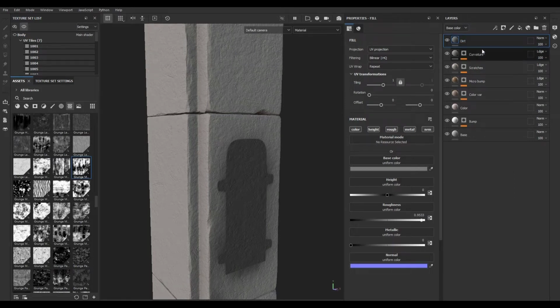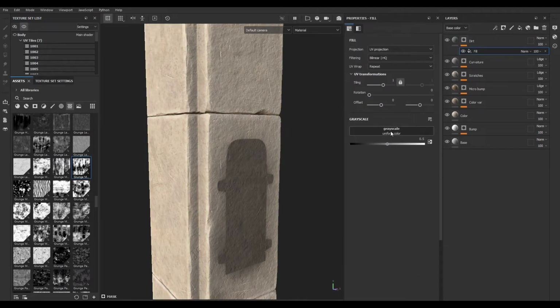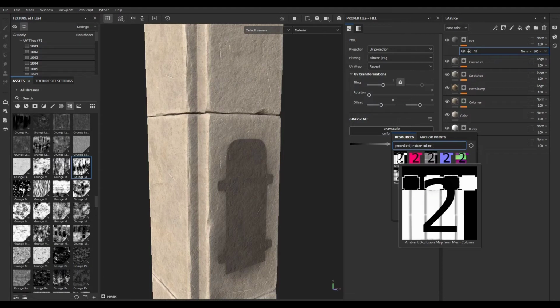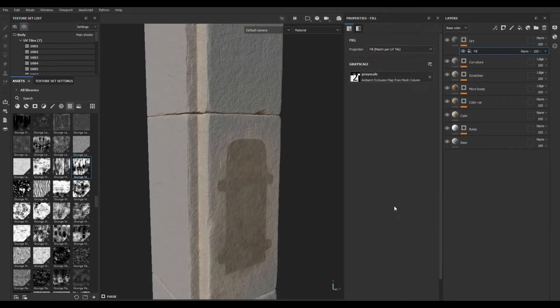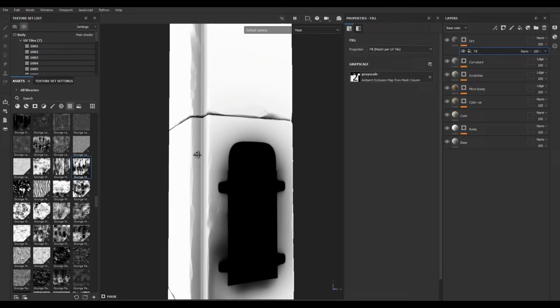All right, with same arrangement, let's add black mask fill layer. This time, open up the grayscale. The column is already there. Let's use ambient occlusion. All right, so we need to see the mask. So hold Alt, click on dirt or the mask.